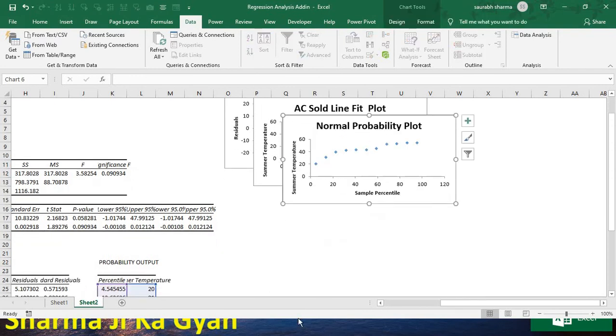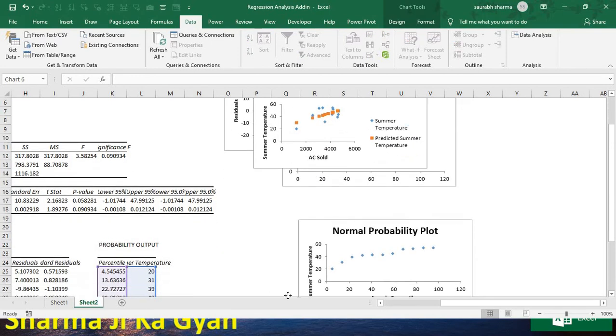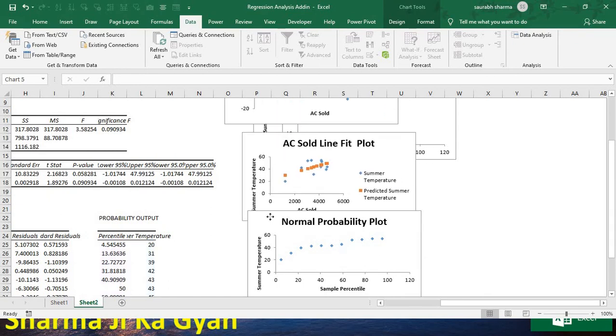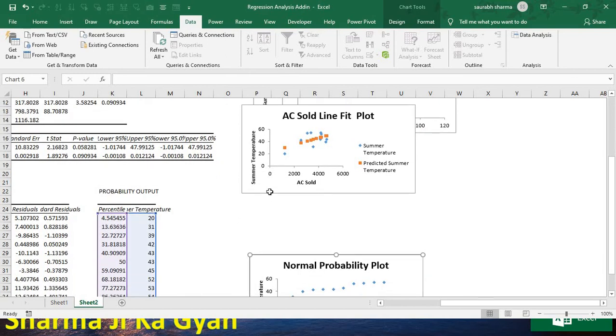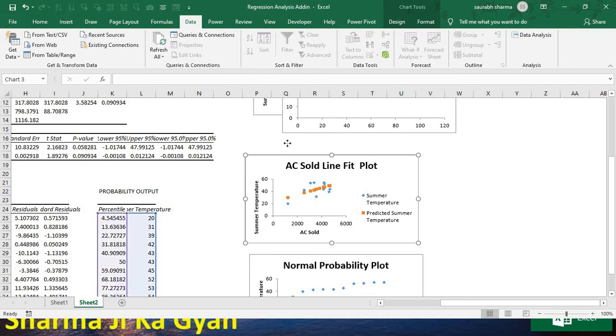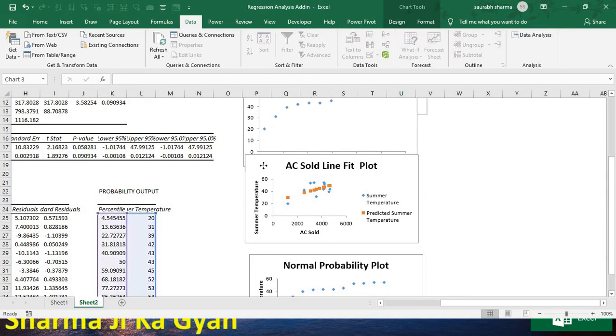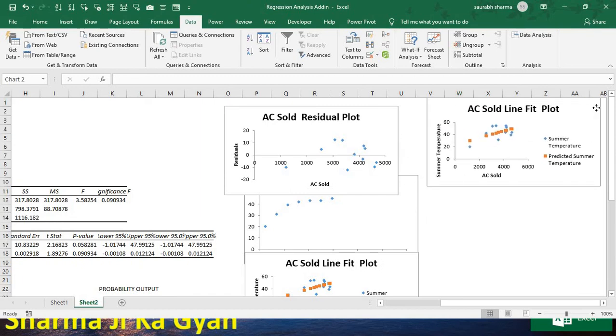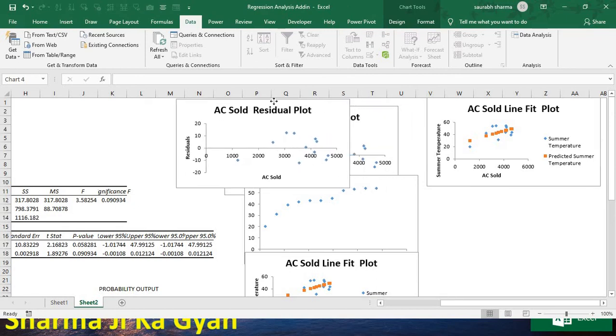Also we have four charts based on your data. Okay, I'm placing them one by one here. Now see the first chart here. First chart is the AC sold residual plot.